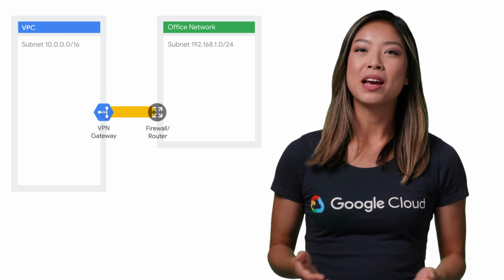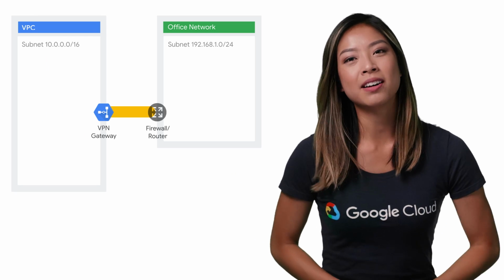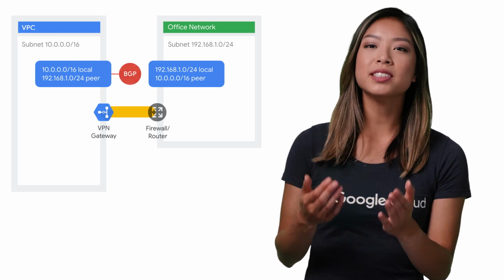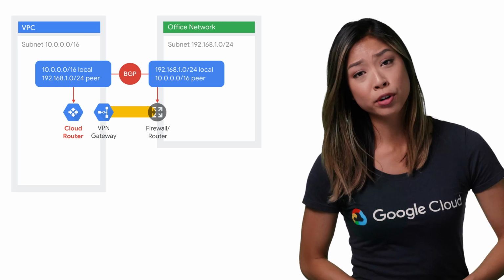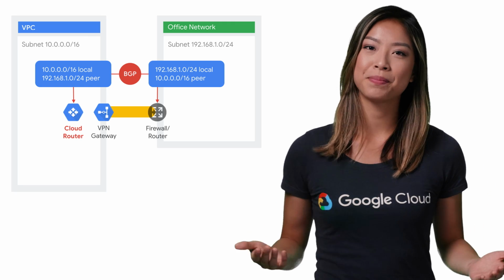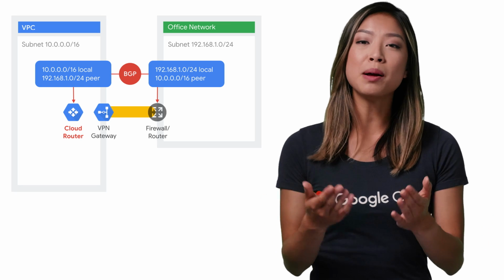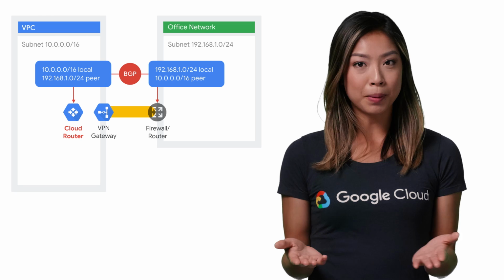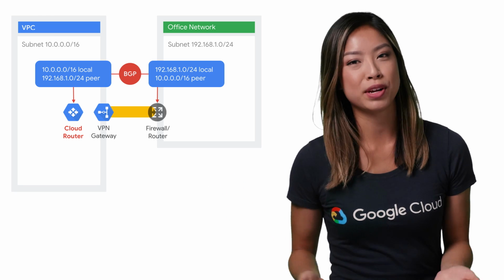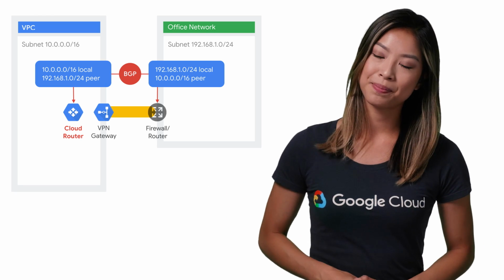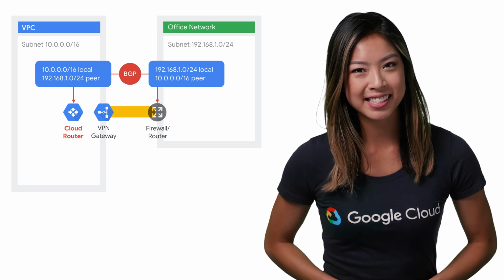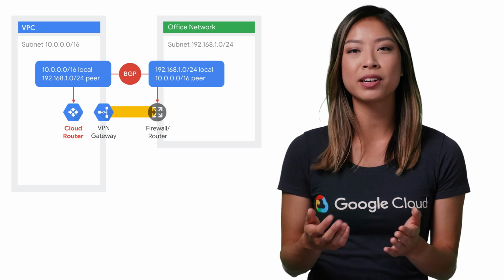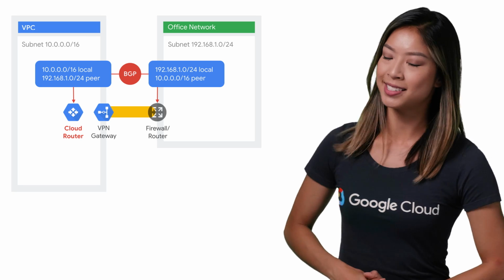It works like this. When you extend your on-prem network to Google Cloud, Cloud Router peers with your on-prem VPN gateway or router. The routers exchange topology information through Border Gateway Protocol, BGP. Cloud Router advertises subnets from its VPC network to the on-premise gateway via BGP. Then topology changes automatically propagate between your VPC and on-prem network. A great side effect can be lower latency because Cloud Router learns the on-premise routes through BGP and lets the network infrastructure pick the best route to reach the destination.